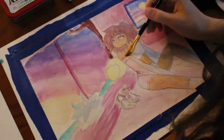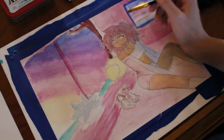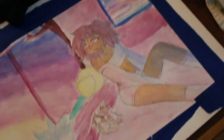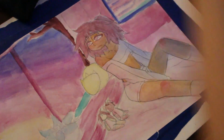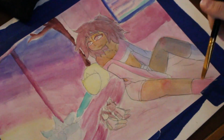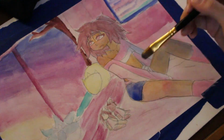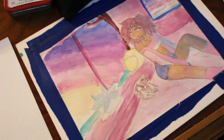The rendering for the background was also pretty simple. I just kept refining the edges of the shadows and having it get darker towards further away from where the light source was, which was the light from the outside. A very bright sunset landscape. Admittedly, I might have made the sun rays a bit too strong. But I like how it turned out, and I like the gradient.